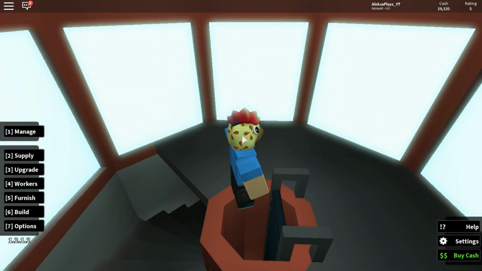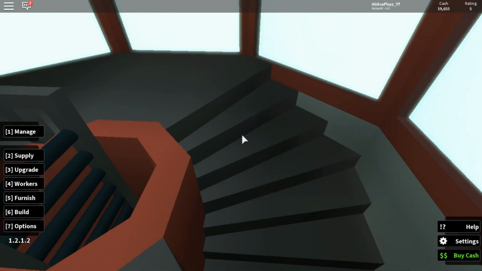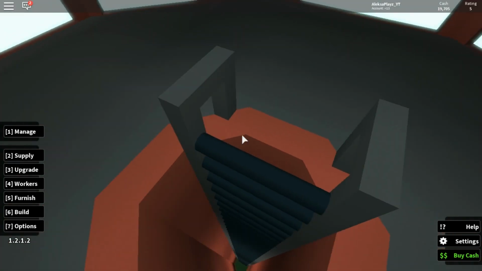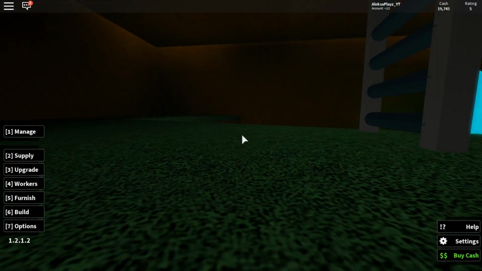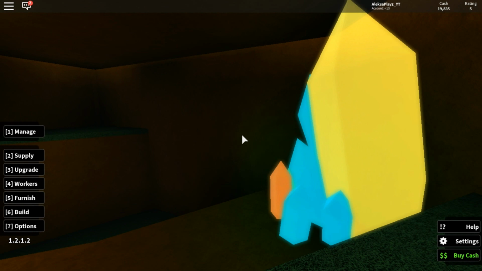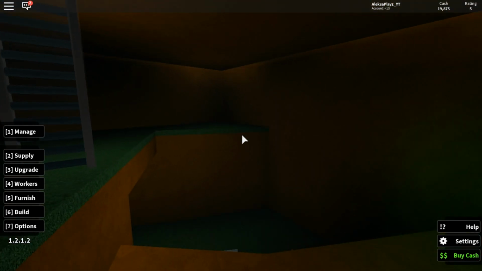Okay, there we go. So I'm inside of the lighthouse. Don't go down the stairs, go down the ladder. So there we go. And there we go, we're inside the lighthouse. So that was method 1.